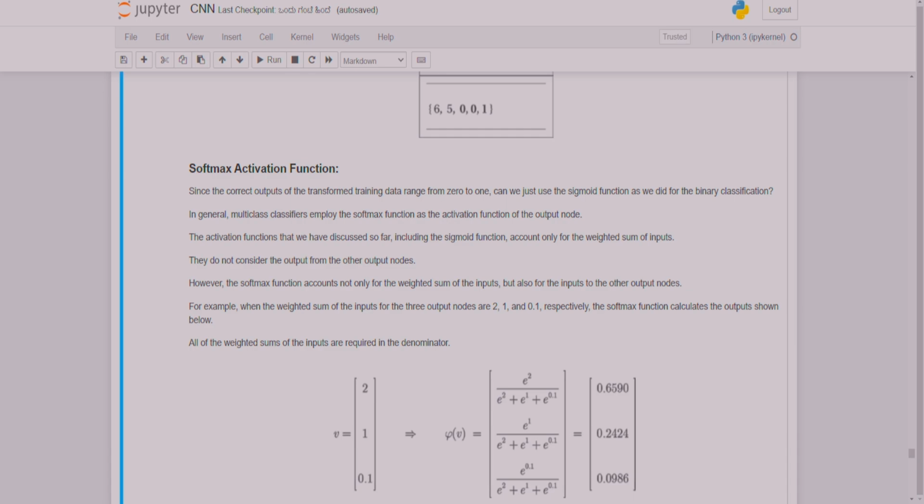But those functions are never considering the values coming from the other neurons. This is actually a major drawback, because only one of them should be activated, right? Depending on the data set, my expectations are such. So in such a case, that becomes a drawback of the softmax. Sorry, not softmax, in sigmoid, my mistake, I correct. It is the sigmoid which has a drawback: it does not consider the outputs of the other neurons.